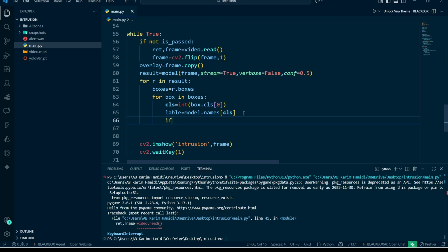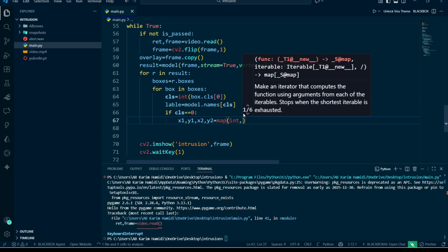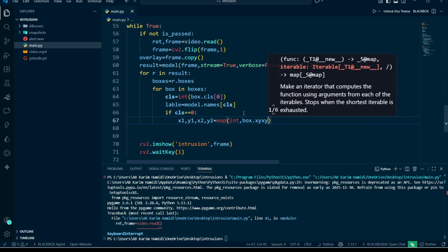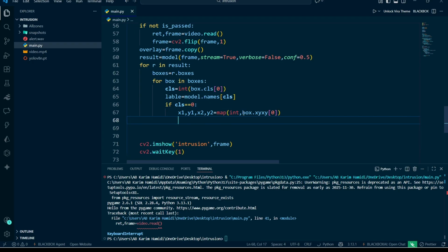We say if cls is equal to 0, then x1, y1, x2, y2 is equal to map(int, box.xy[0]). Great. And we also want to find the mean value, because we create a circle in the center of the rectangle around a person.